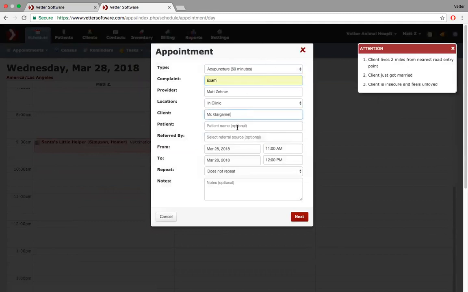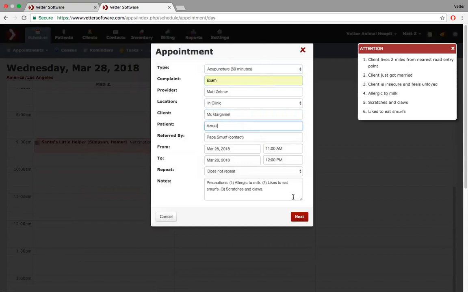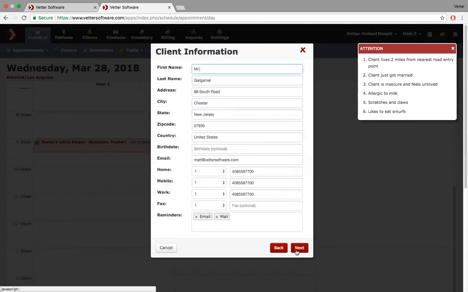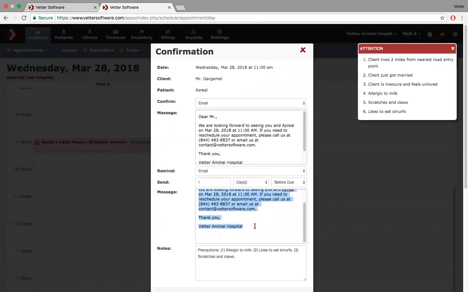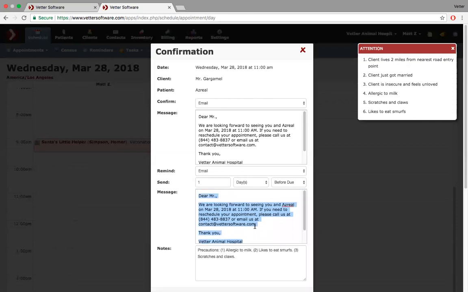Be very quick here, adding someone. And notice this. Let's say it's the message right here, and it says, I'm just going to copy paste this. This is our default message that goes out for an appointment confirmation.